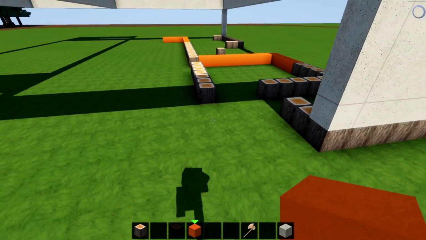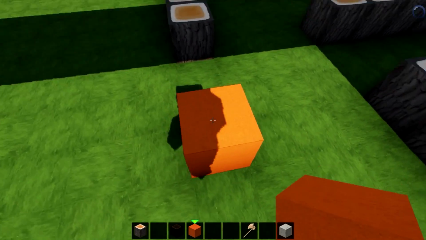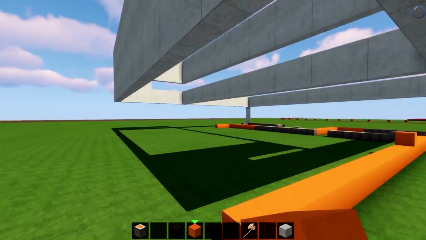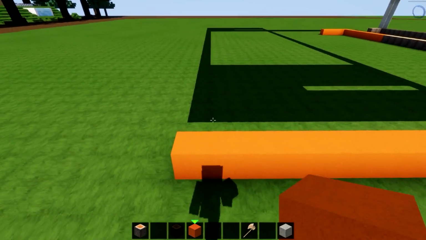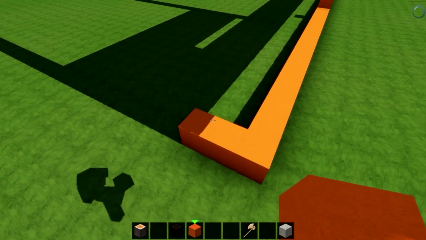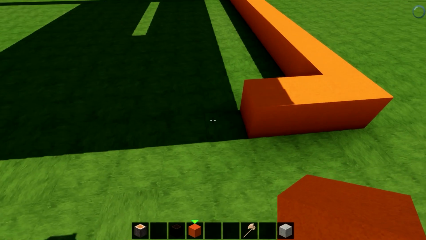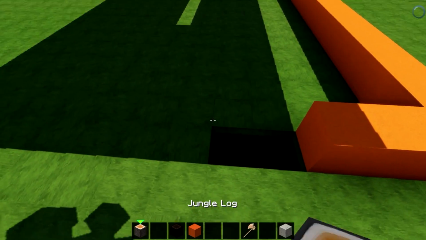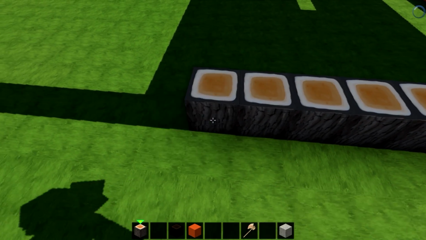Let's come back to the front of the build. We're going to have a window come right along here. And this window is going to get right to the end of the build. Just right here. And then kind of wrap around a couple of blocks like that. Let's make a little gap there of 2. This is going to be a door. And then we're going to have the side of the house come down here like this.